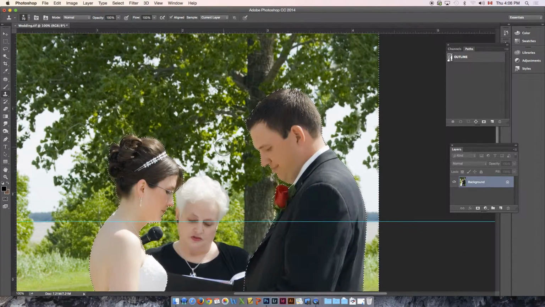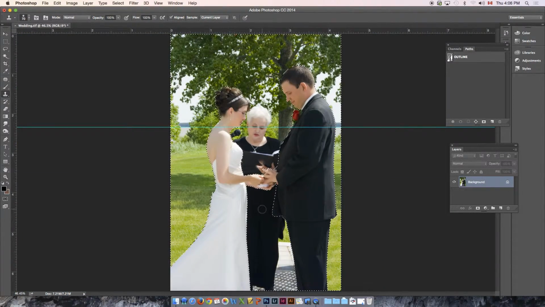All right, so Command 0. You can see what we've done there. We've taken out the items on the left side, the cord, the statue, the bricks. We've taken out the whole entire arbor on the right-hand side pretty quick and easily. And actually, I'm going pretty slow for the tutorial. I'm explaining things. When you get good at this, you can actually become very quick at editing your photos.